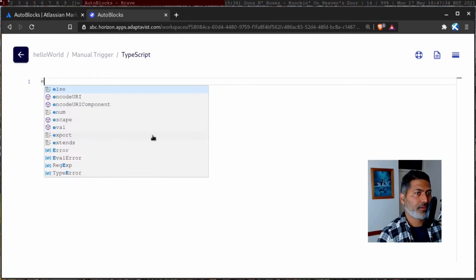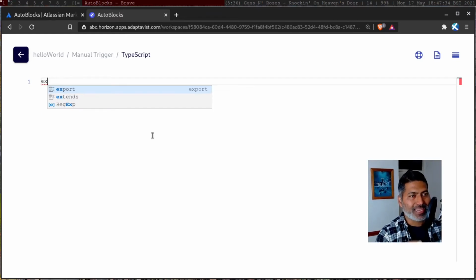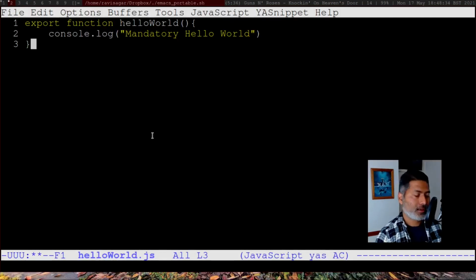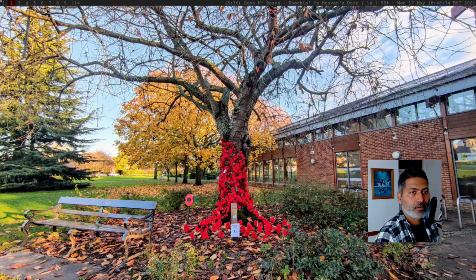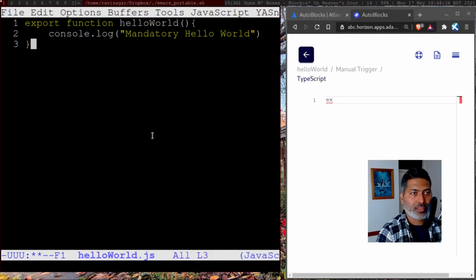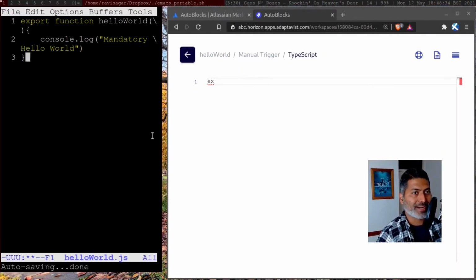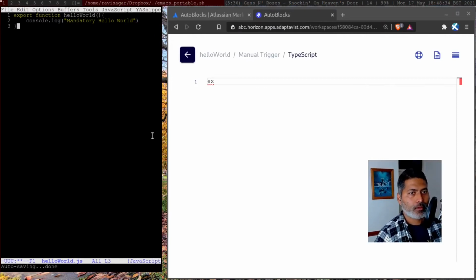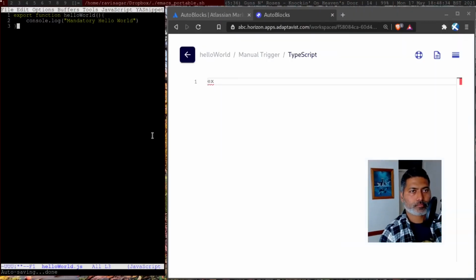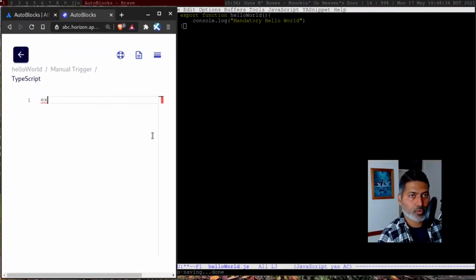I can actually copy it, but I want to show you the code editor, how easily you can type and use its features. I'll probably bring my Emacs to the same screen, so I can show you and also look at the script at the same time. All right, I'll move it to this side.